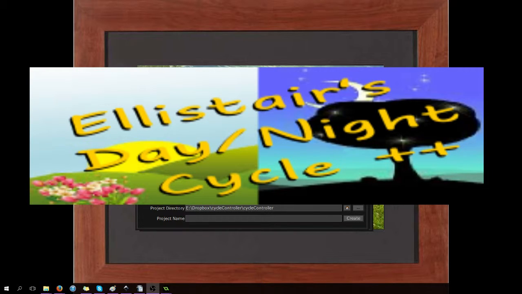Which can help you easily add a day and night cycle into any game. All you'll need to do is take your project and add in the time cycle object and the time cycle tab scripts. After that, it's just adding in the time cycle object to your scene and you're off and rolling.